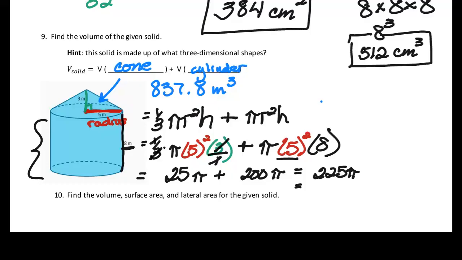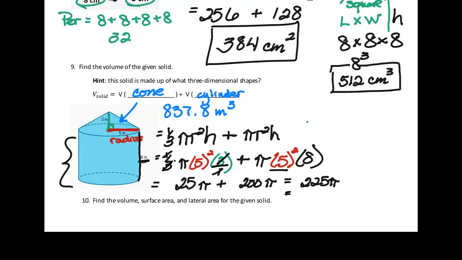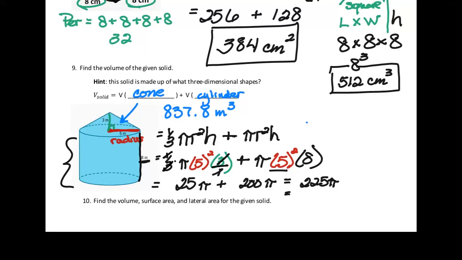If I can find my calculator. So 225 times pi, I get, I don't think I got the same thing. 225 times pi. I got 706.85. Anybody get that far? Because I got two different answers. Which number is this? Number 9.